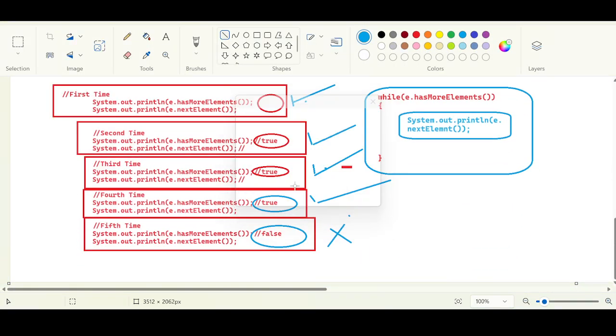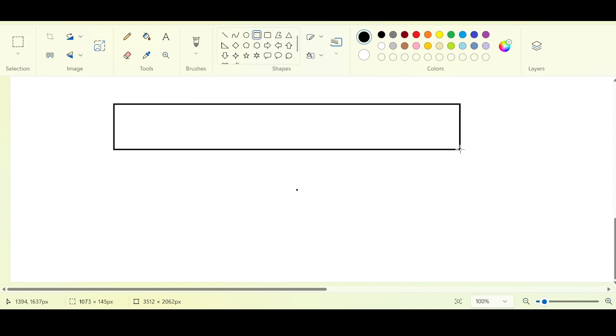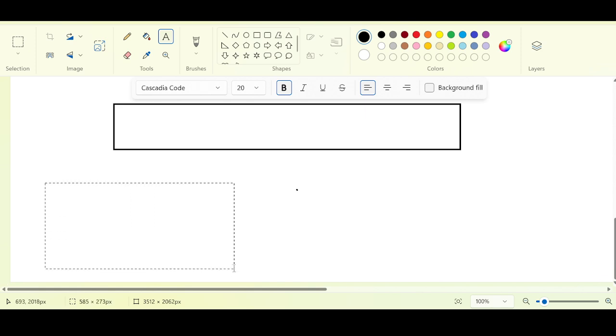New console. So these are the elements. Okay, this is our code. What are the first four values?